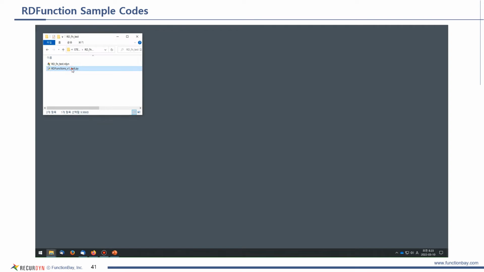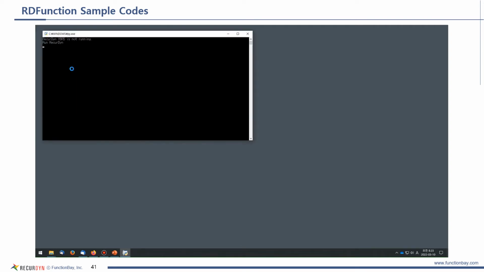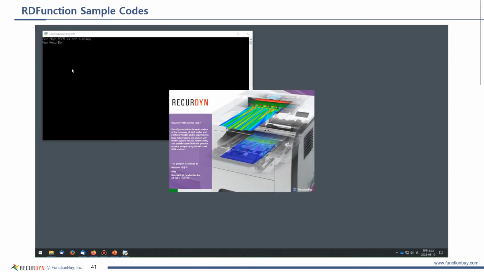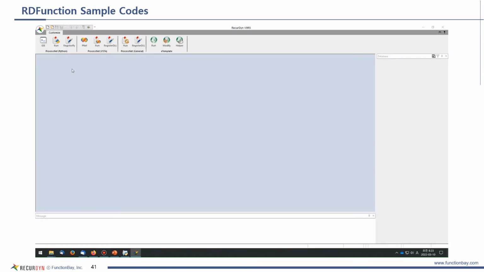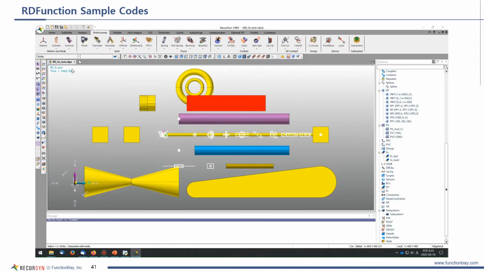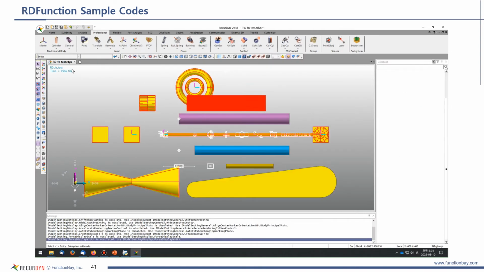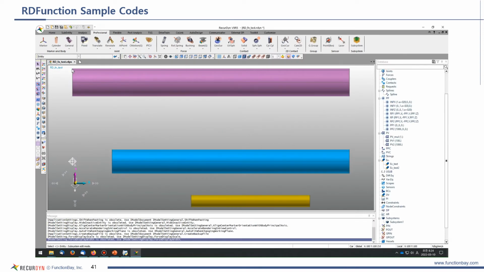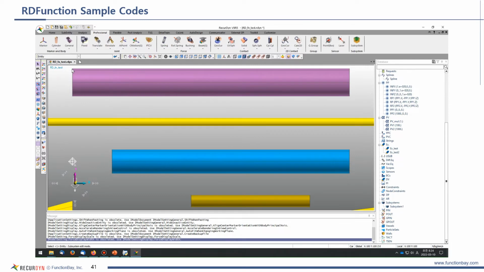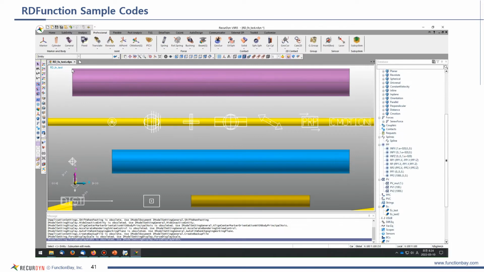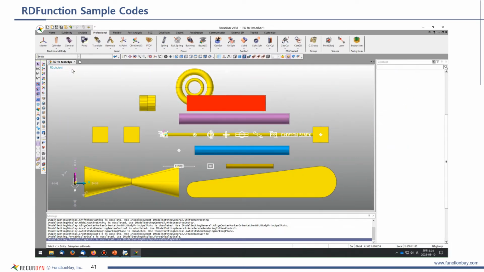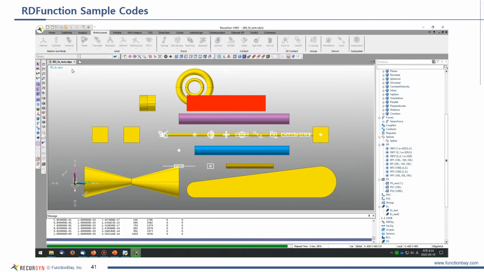This shows how the test code using RDFunctions works. It executes RecurDyn and deletes all existing entities. After that, it creates bodies, joints, and forces again, and enters and exits the body edit mode. After that, it runs the simulation 3 times.